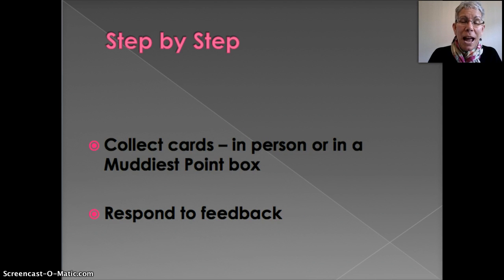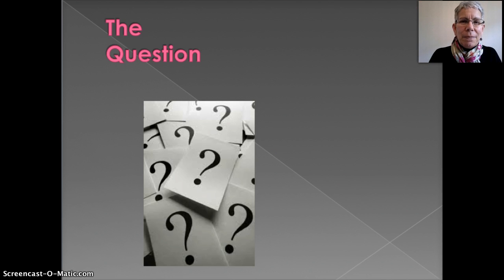When students are finished answering the question that you have posed, you'll need to collect the cards. You can do this in person, or you can create, or have your students create, a Muddiest Point box and have them drop their cards in there. And then after you've collected and looked over your data, you are going to want to respond to the feedback in a timely manner. The question that the Muddiest Point poses is one like this: What is the muddiest point in this session, lecture, or class for you? In other words, what is the least clear?